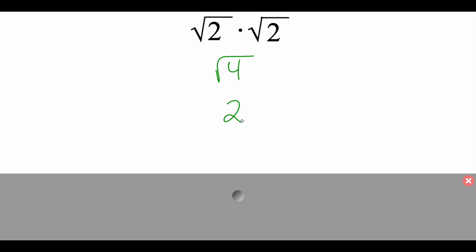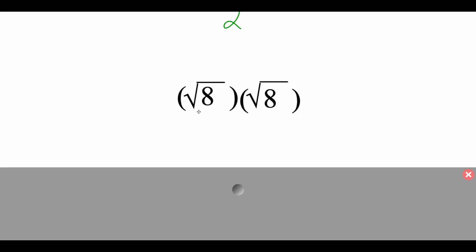So what I want you to notice about this is we multiplied the square root of 2 by another square root of 2, and we got 2 as our answer. So what's happening here is, if you multiply a square root by itself, the answer you get is just going to be the number that was underneath your square root. So because each one of these had a 2 underneath the square root, our final answer was just 2.